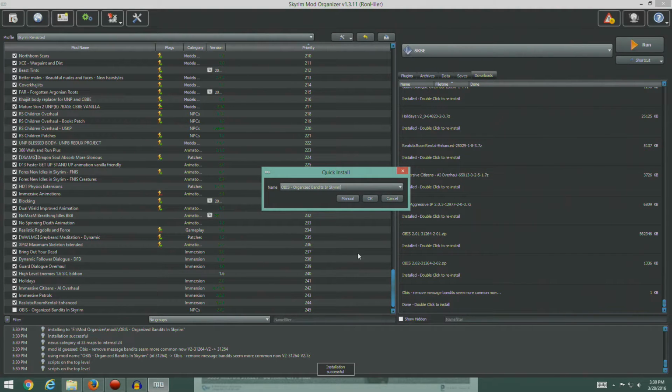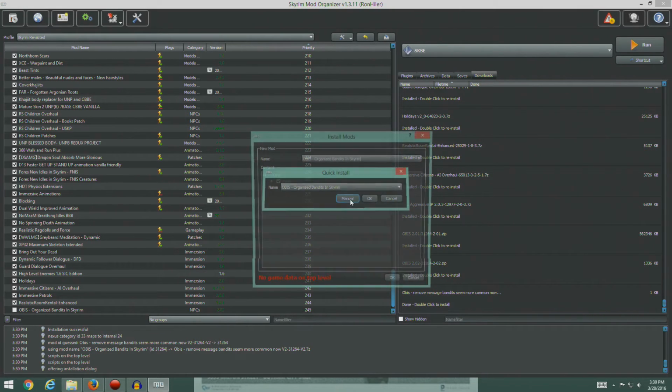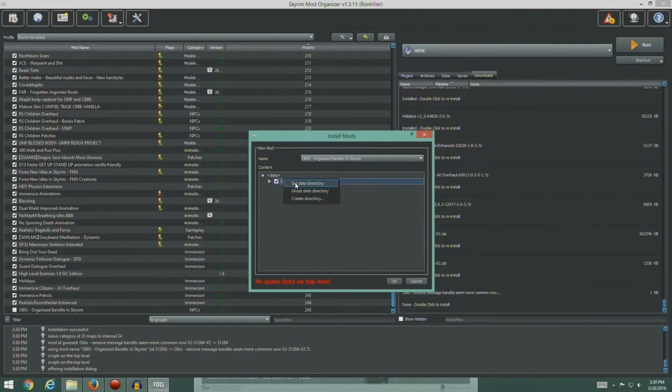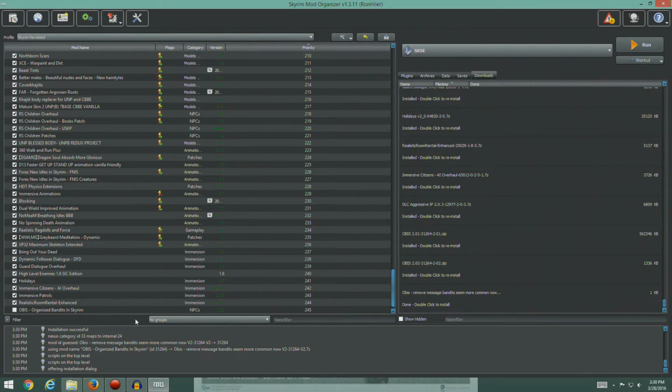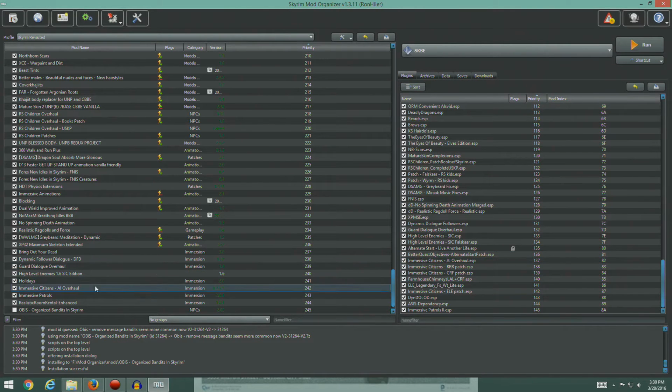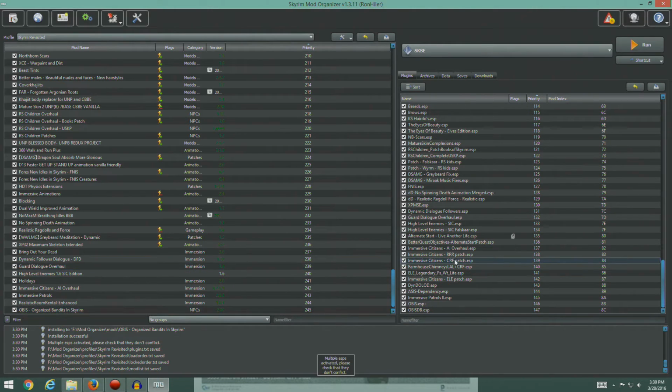There we go. We'll do the same one for this one. We'll set the data directory, and we'll just go ahead and merge. I'm not going to bother to keep these separate. I don't think there's any reason. All right, let's turn that on. And there you go. Looks good. Okay, guys, let's continue on.